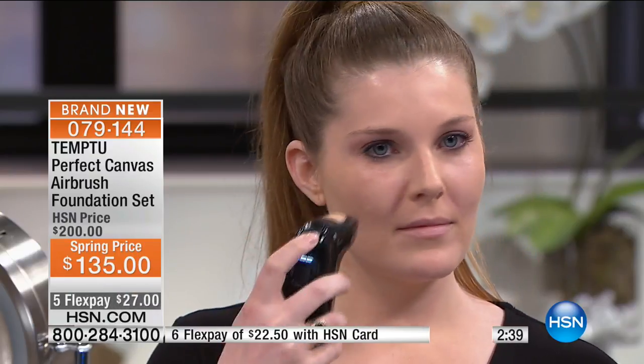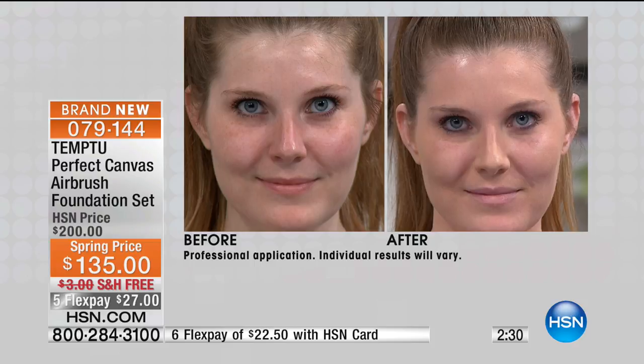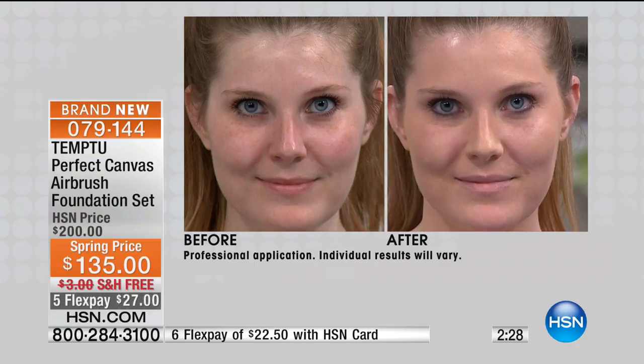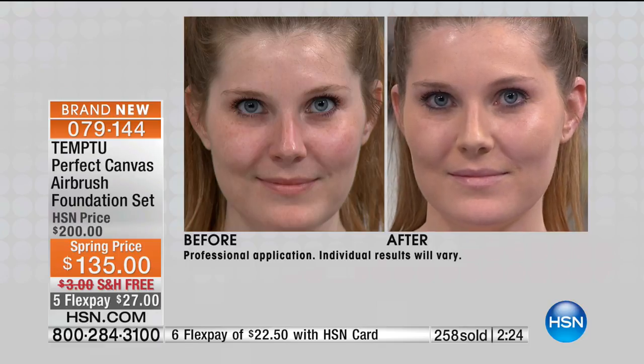It's beautiful, luminous skin. It's got color-correcting pigments, and this formula is designed to mimic the appearance of skin. That's what you see with Lindsay. If we can take a look at that before and after, you're going to see just how luminous she looks. Right, pretty. But she looks so young and beautiful, which is what she is. Flawless and natural. Those are the things that I said immediately.